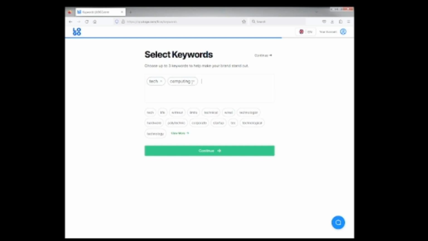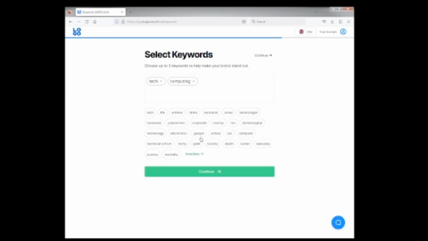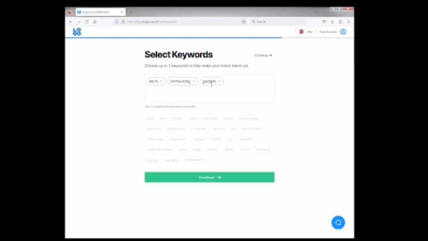And I'm going to add, let's see what suggestions it has too. We can add gadgets or electronics. Let's go for gadget. Okay, that's our 3. Next we can click on continue.